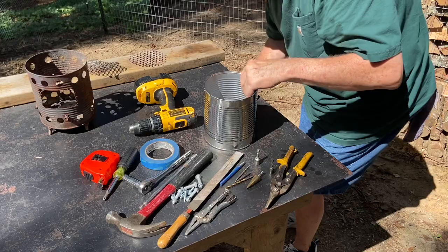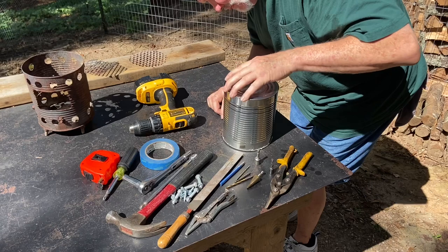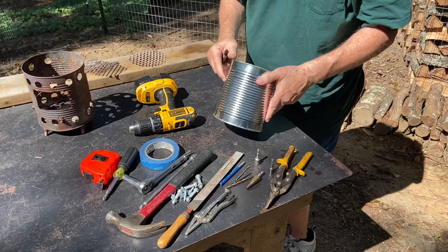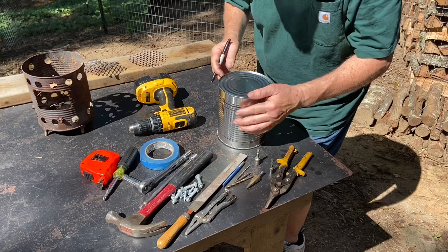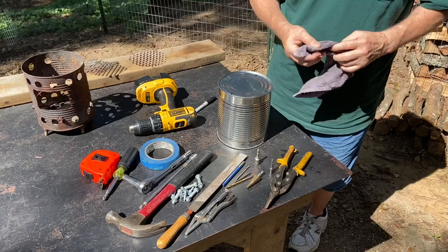And then on this one, I use the top groove for the center line of those holes. For the feet, I just eyeball where the center is at here. Here and here. And so I will go ahead and center punch those because it's going on a ridge. It'll be easy to get the drill bit started.